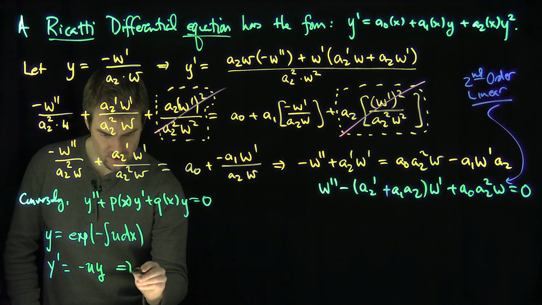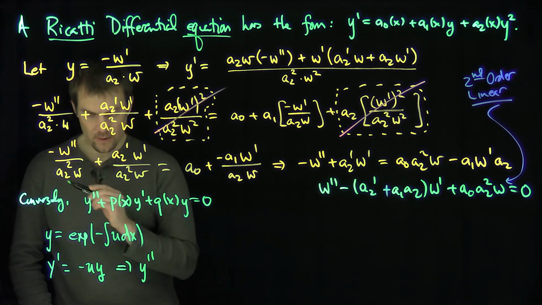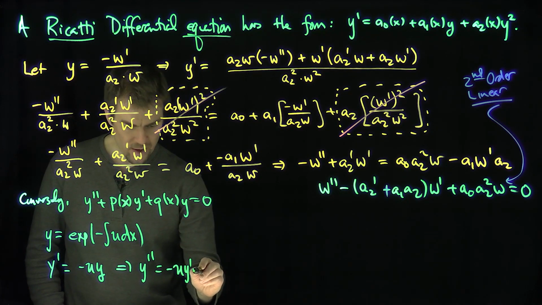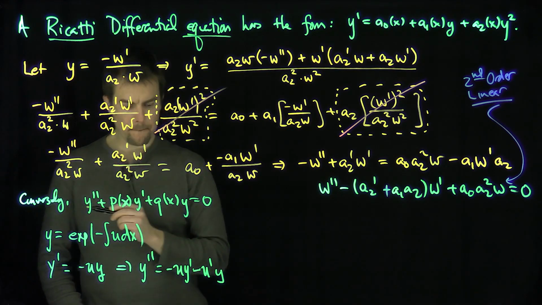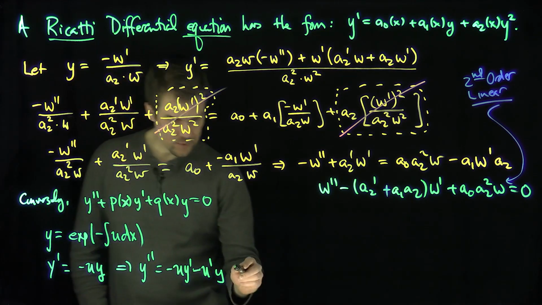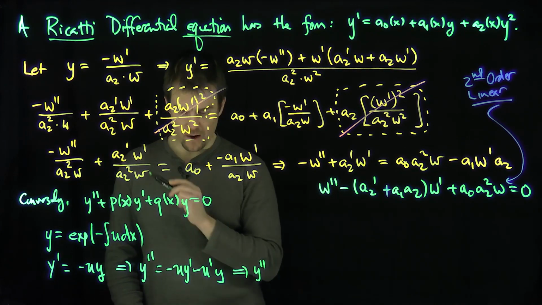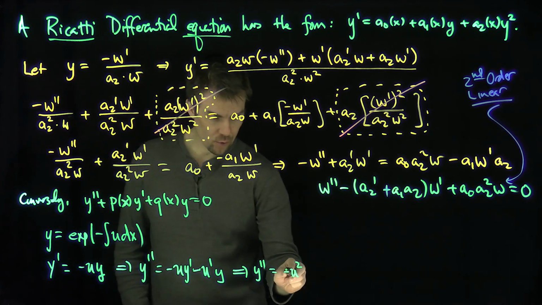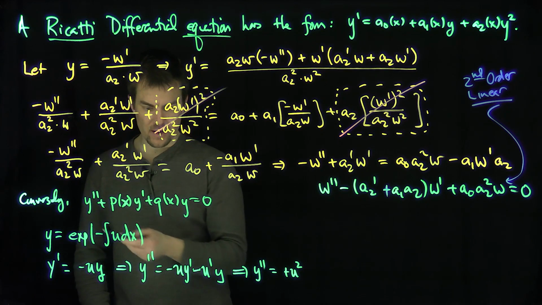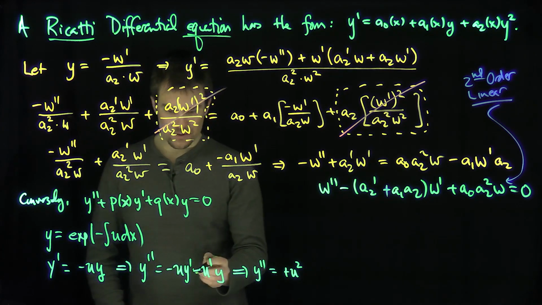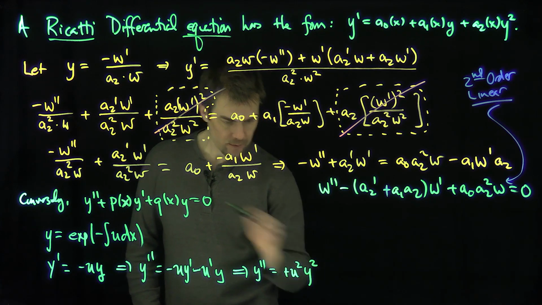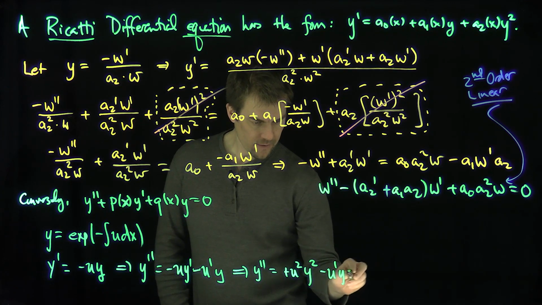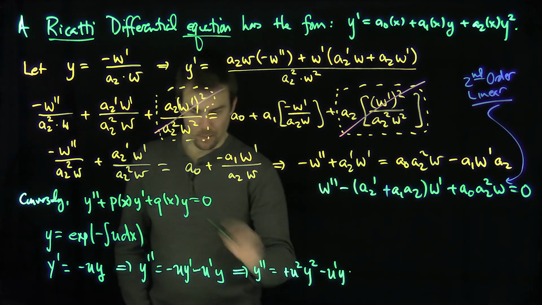And then if I do y double prime, what does it become? Y double prime is going to become what? It's going to become negative u times y prime, and then minus u prime times y. But again, what is y prime? So y double prime now is going to be negative u squared, because that turns into a positive u squared, right? Because I have a negative u and then times another negative u, because that's what y prime is. And that will give me a what? That'll give me a y. And then minus u prime y, that will be what y double prime is.